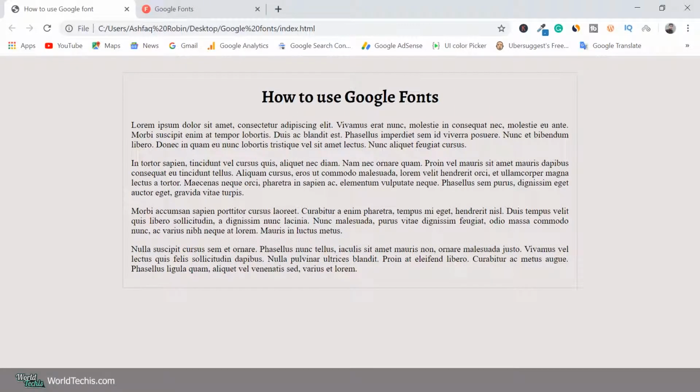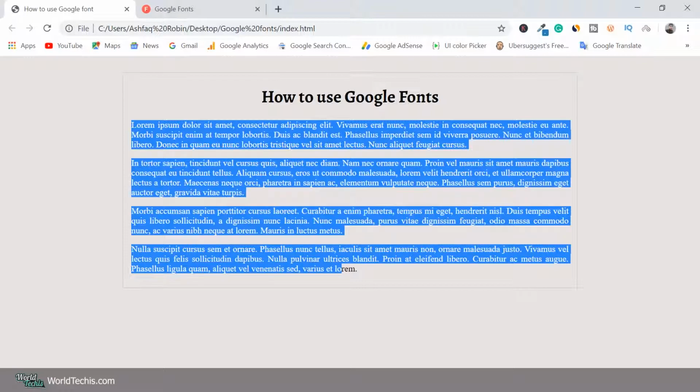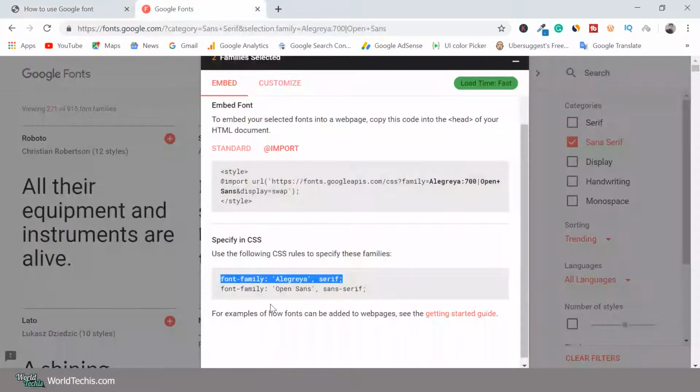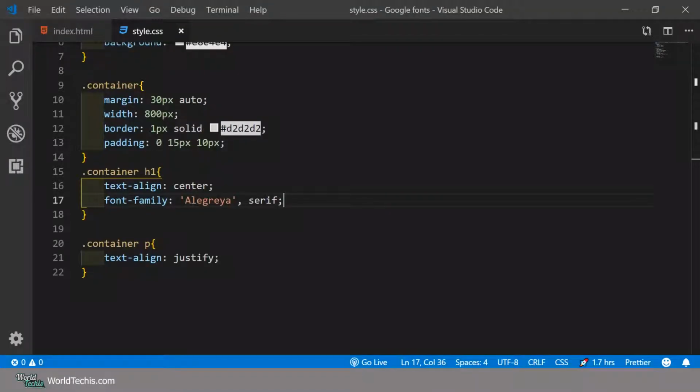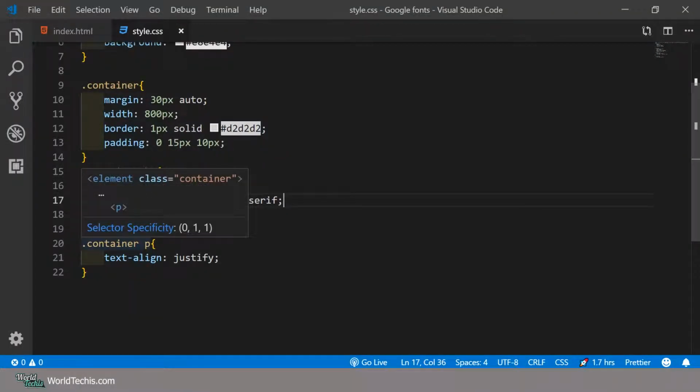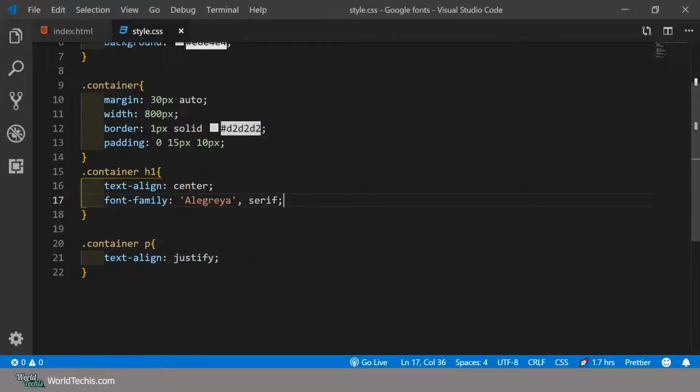Now I will change the font for my paragraph. The process is completely the same. I will use Open Sans for my paragraph, so I'll copy this line of code and add this in my CSS file. This is the CSS property for my paragraph, P. I will add the font family Open Sans in my paragraph property.